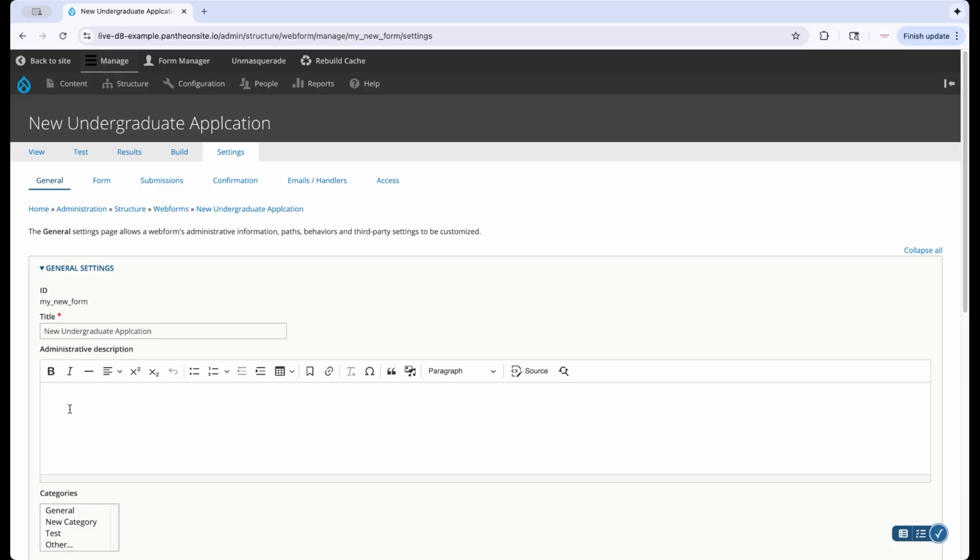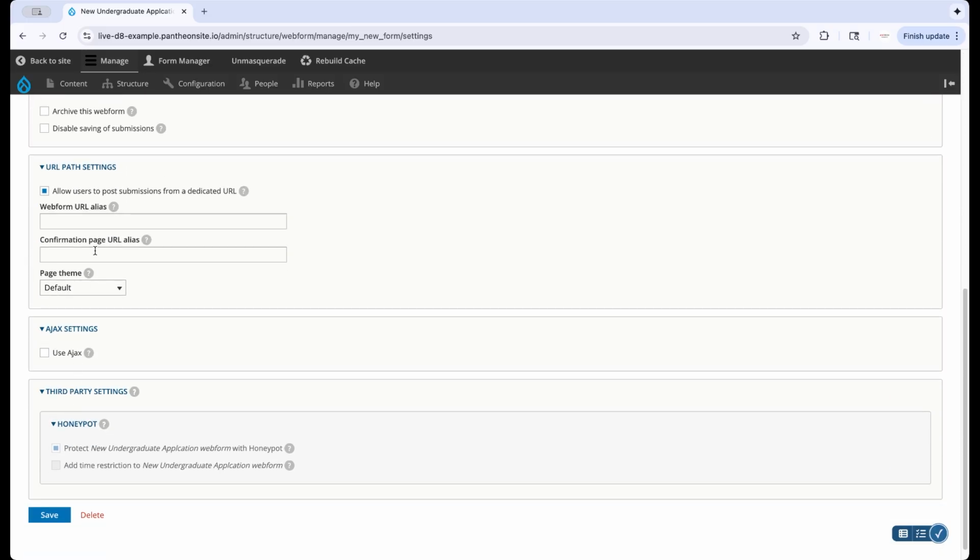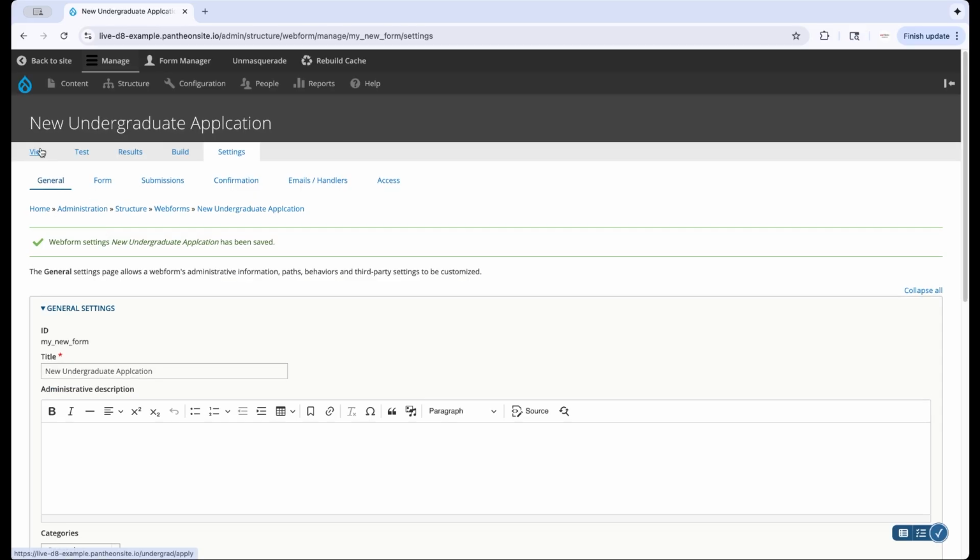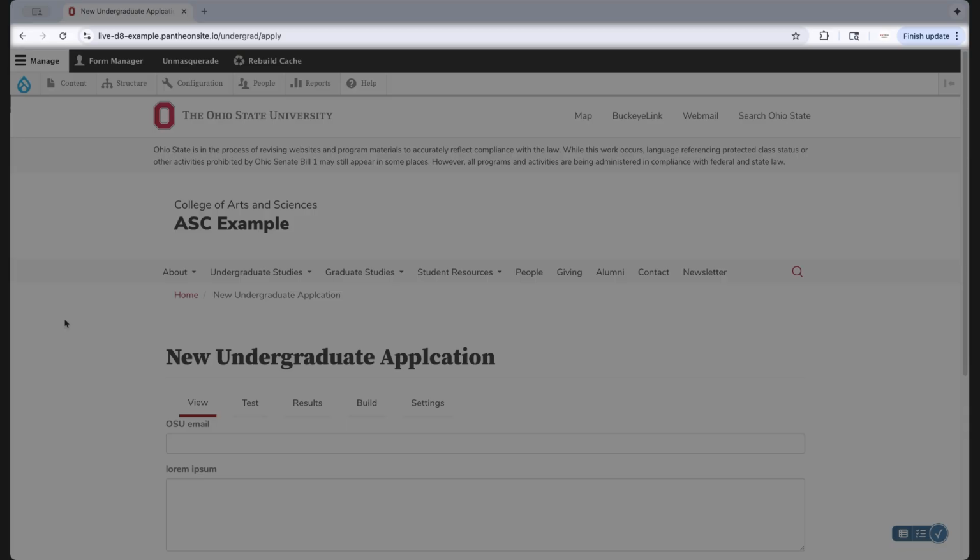in this video. Under General, our useful option is the web URL alias, which is how we change our form's URL. And here, we can type in whatever we want the information to be after the main part of the URL. And we can do that by just typing / followed by whatever we're interested in having. So for this example, we can do /undergrad/apply. And now when we hit save here and go over to the live form and refresh, we can see that the URL now says /undergrad/apply.